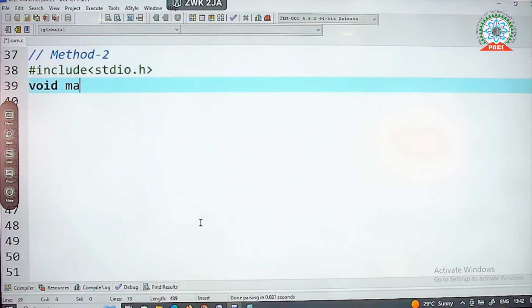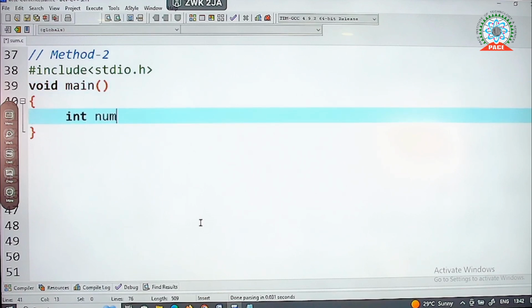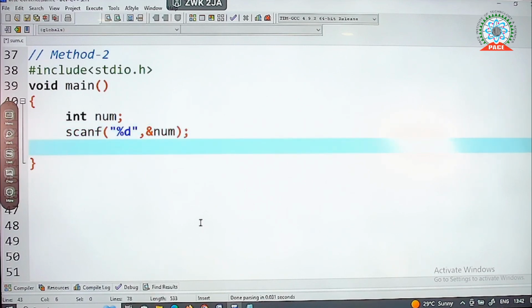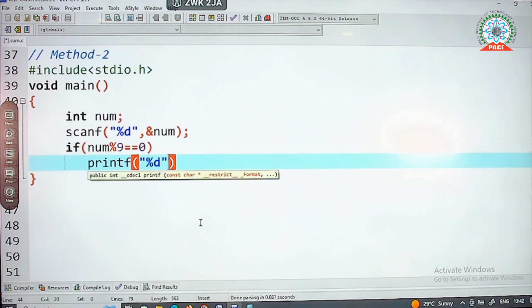void main. Take the number from the user. So declare the number, just only the number I wanted. After collecting the number from the user, collect it into the address of number. Now the number variable is ready with the number, and check if the number is divisible by 9 or not. If the remainder is 0, what? No question, the sum of all digits of the given number is 9. Sorry, I don't want the percentage also. You can directly print 9 statically on the screen.